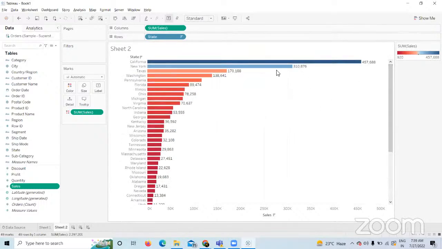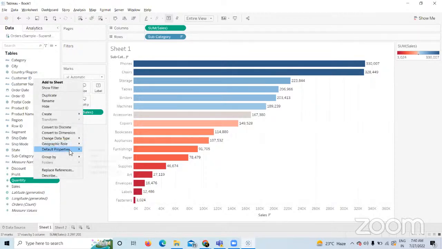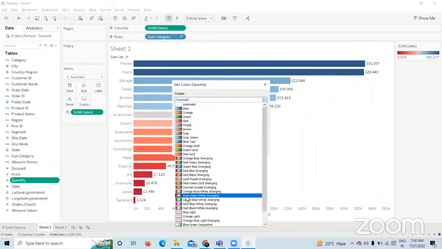That is why, as the difference between the values comes like this, it is giving you the values like this. Now, why are we defining this? Even if you go to any default properties, any color, by default it will be blue. If you want to define anything, you can define it here.